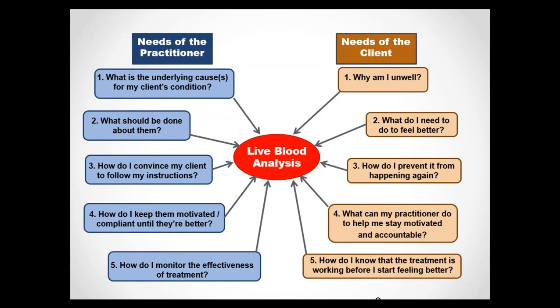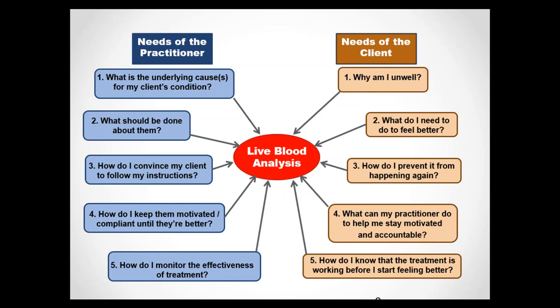And then also, if we can improve the condition of the blood, then the overall state of health of a person would improve as well. So this is exactly what live blood analysis allows us to do. We can identify the most important issues that need to be addressed to improve the client's state of health. Live blood analysis just makes your job as a practitioner so much easier because it can identify the most important imbalances with visual confirmation and support. And this also helps you to choose the best treatment options for the underlying imbalance.